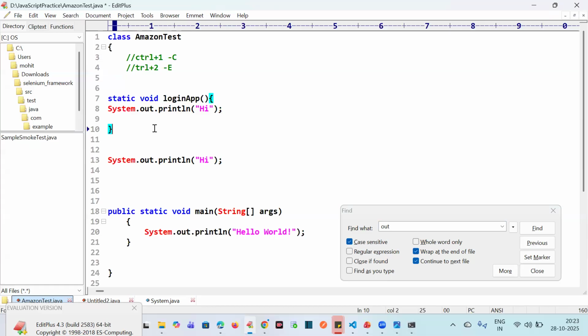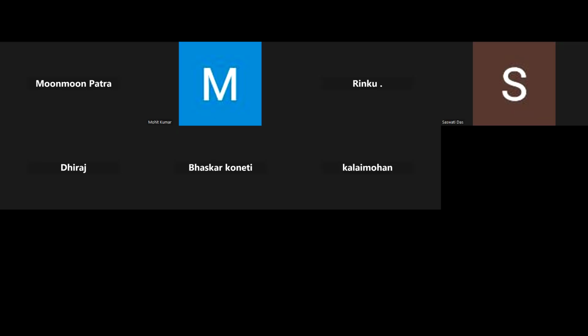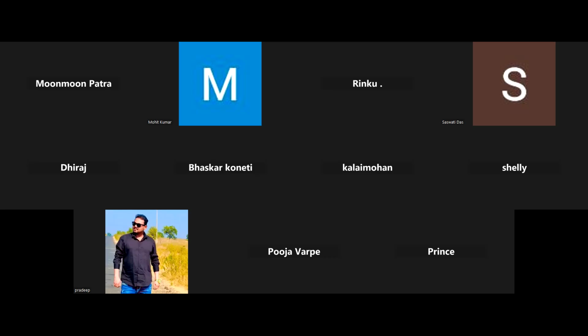All the practice I teach you: install, execute, and send me a screenshot of what I taught you till now. This is your assignment. Tomorrow I might not be able to take the class. I will keep updating on your WhatsApp group. Okay, guys, that's all for today. I will paste this code also on your group.